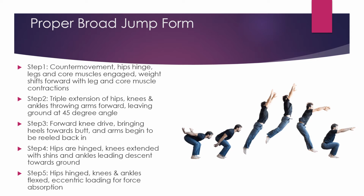So basically, explaining this even more, when you're starting off the jump, you should really get a good counter movement going, a real explosive counter movement, so you can carry the force and velocity that you're creating at the bottom of the jump to carry you up, forward, and out, and not just up. And you want to use your arms to create as much momentum as you can, so you're not just jumping up and down. You want to get distance with the broad jump.